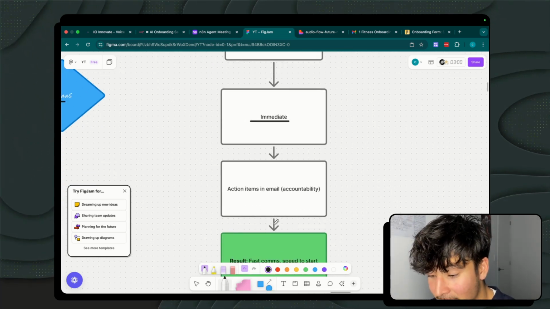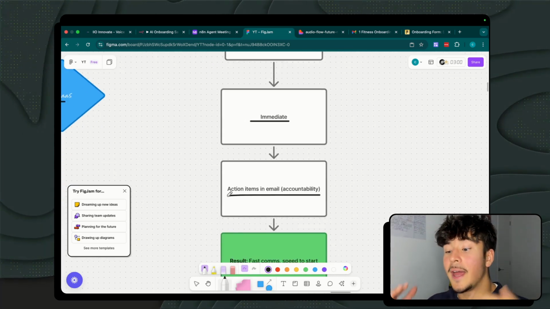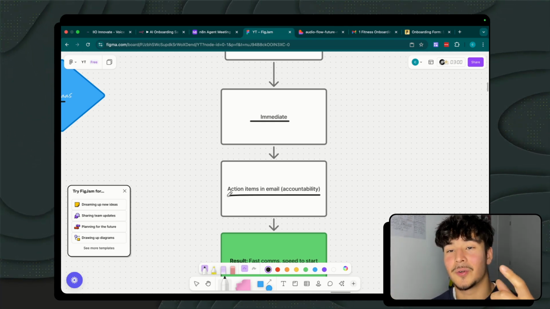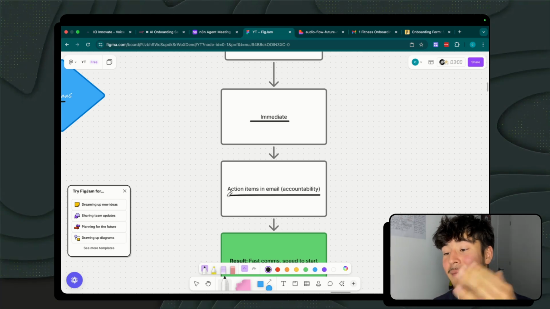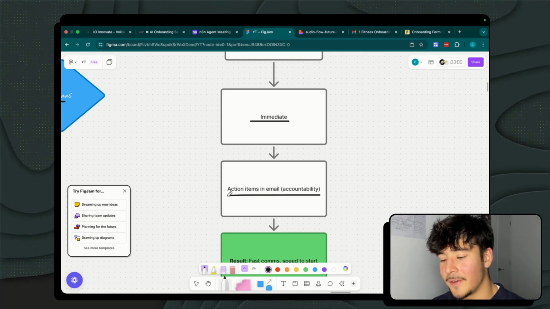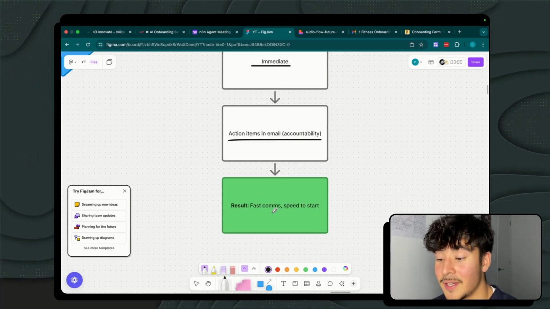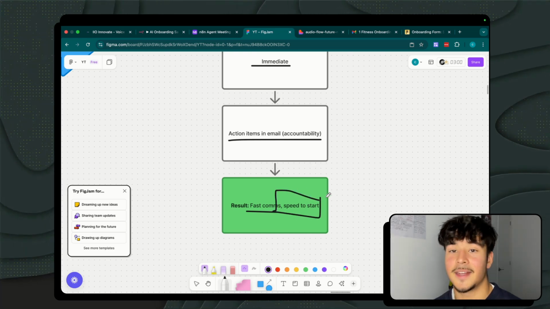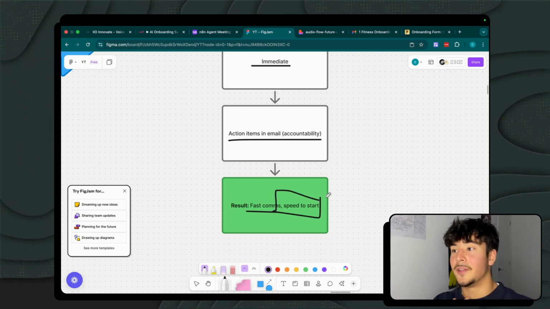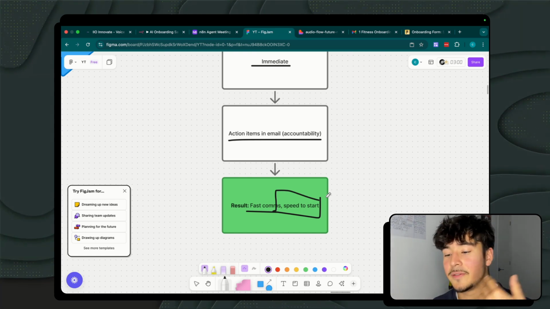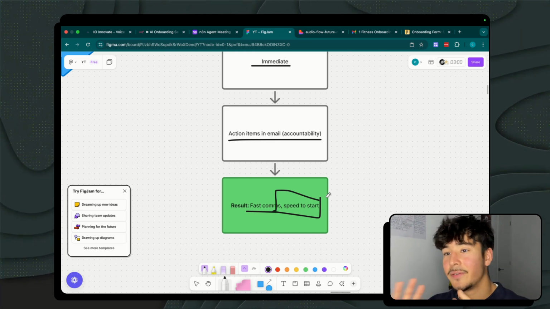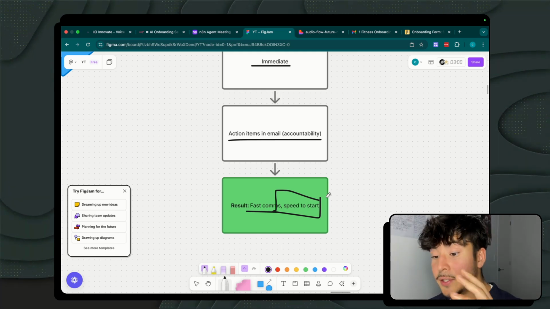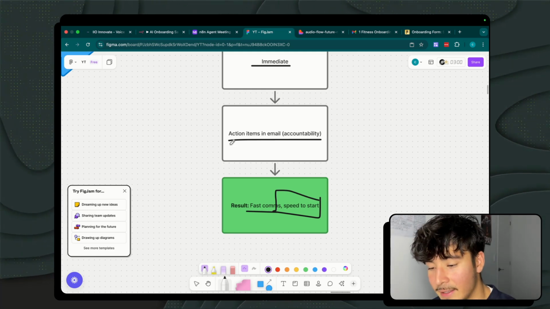And these action items allow us to hold those people accountable to complete those tasks. And so that's what creates that urgency, because it is very clear and immediately established following the meeting. And the result of that is obviously fast communication, which leads to a speed to start factor taking place, which is just a domino effect. So clients are onboarded faster, the project starts faster, and everything else is more seamless, and the experience overall is better from that small tweak that we added in at the very start.